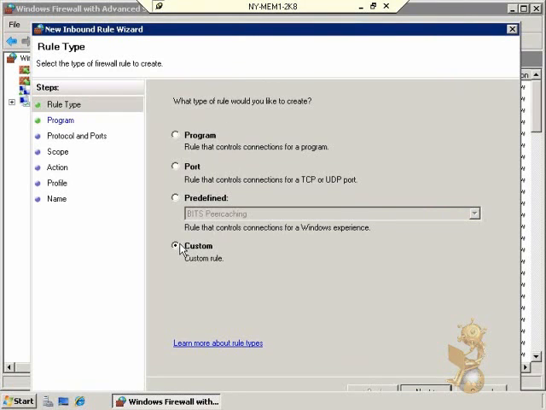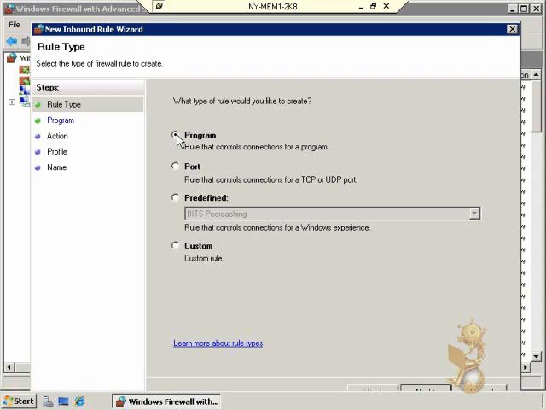Well, I will tell you that realistically, the two most common rules you're going to create are going to be program rules when you have a specific application that has connectivity needs to the outside world, and quite frankly, you're usually going to have instructions that'll come with that application saying, hey, here are the things you need to do to allow this program to work on the computer.